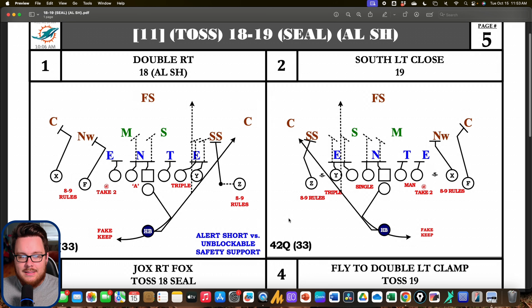We're starting with base 18 and 19 out of 11 personnel. I call it 18 or 19 stretch because my players are going to be used to hearing something after the 18 or 19 call — I don't want to leave them hanging. So 18-19 stretch starts with STR, going along with that strong side idea. The word that comes after 18-19 really dictates what the fullback does, what the tight end does, or the different combinations the offensive line will have.